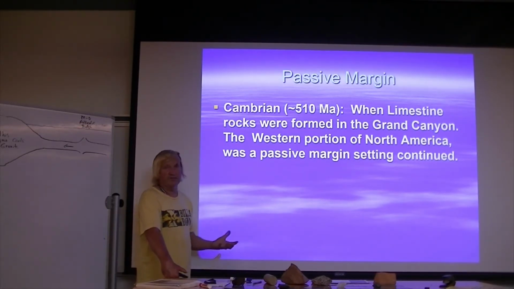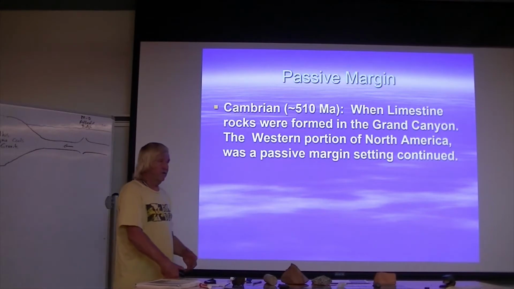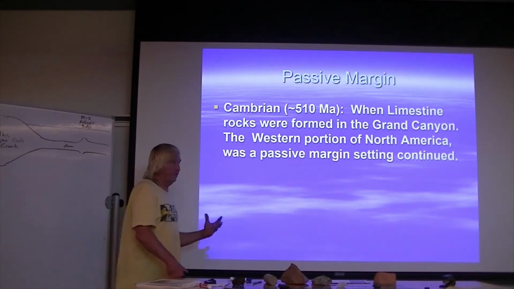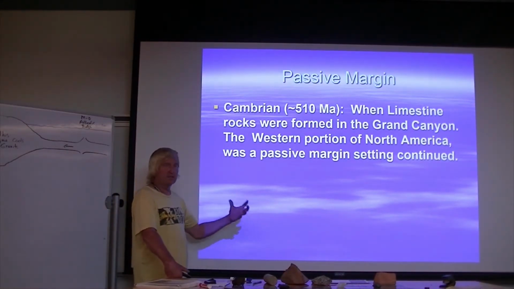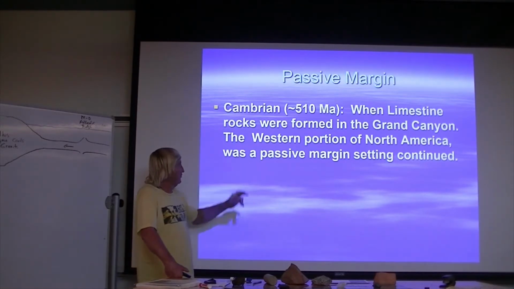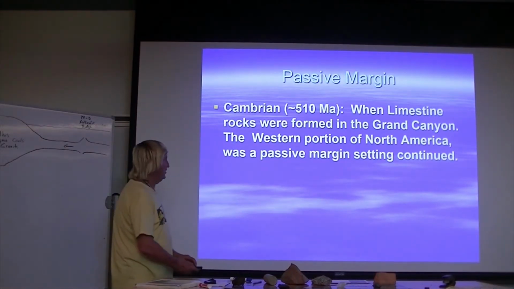Coral reefs and marine aquatic organisms that are filter feeders don't like a lot of sediment in their water. They don't want things mixed up, because they're filter feeders, and sand has a tendency to clog those filters. And so it's a very great place, and this is why we find trilobites just flourish at this time.